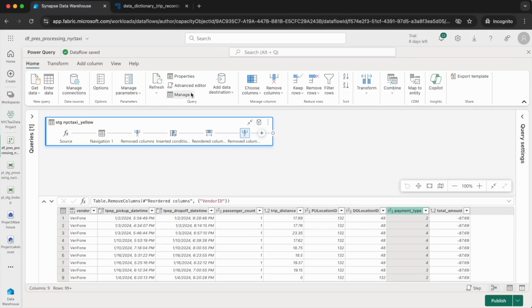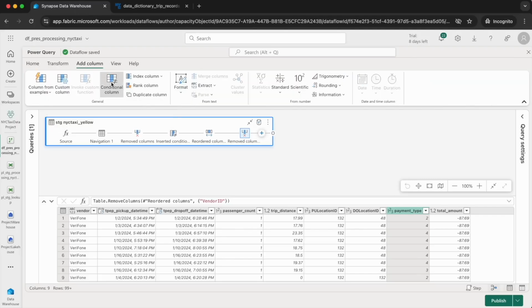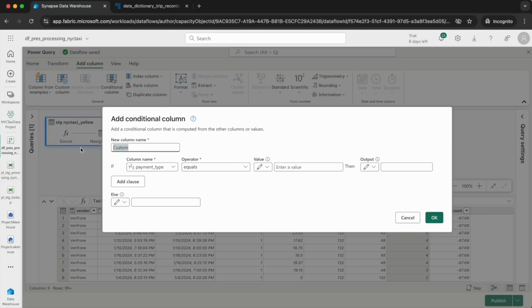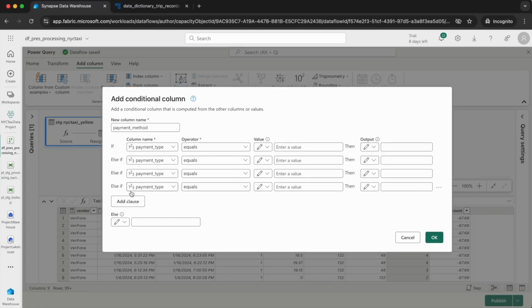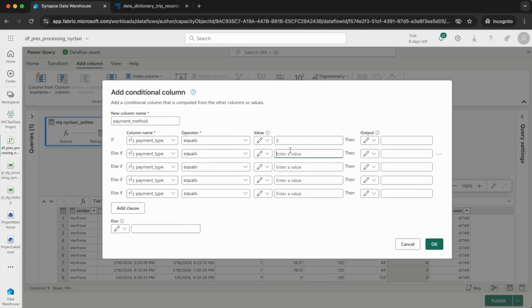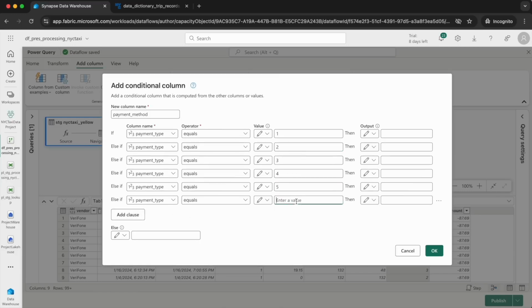So let's implement that. So again, click on add column, conditional column. So I will call this payment underscore method. Add some clauses. 1, 2, 3, 4, 5, and then there was a 6th as well.